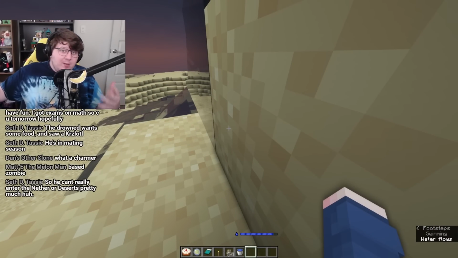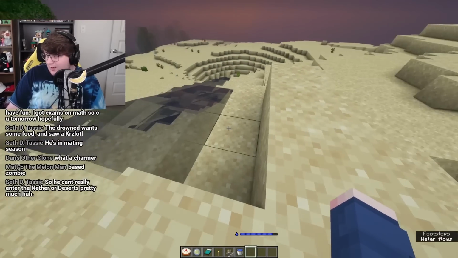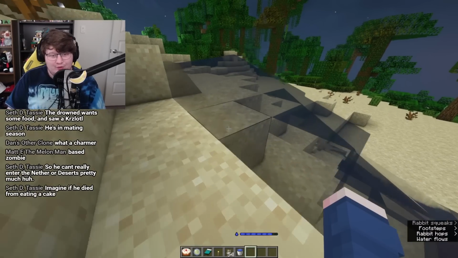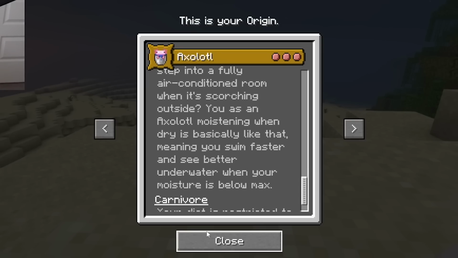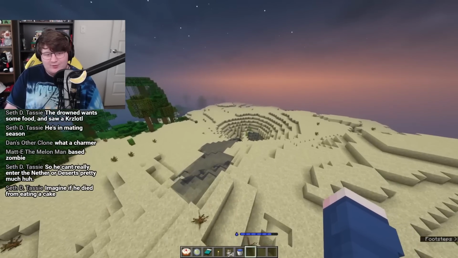This means you can make trips to the end dimension and stuff like that for a good period of time, but you've just got to be very aware of your lacked ability of not being outside of water for long. Relief. You know how it feels really good to step into a fully air-conditioned room when it's scorching outside? You, as an axolotl, moistened when dry is basically like that, meaning that you swim faster and see better underwater when your moisture is below max. That's also a very interesting trade-off.